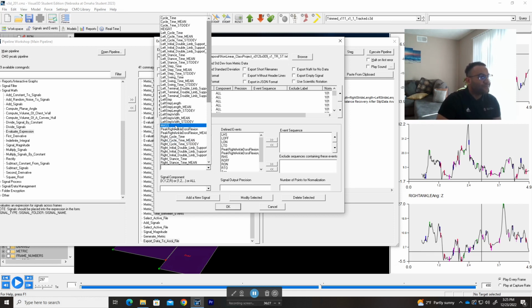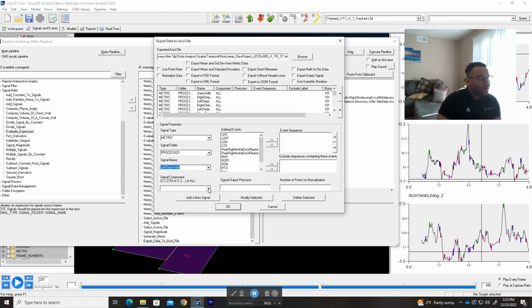Okay, so once you choose that, let's say left step width, then you can choose the components, so either specific ones, or you can choose all of them. Just choose all, and then if you want to normalize it by step length, for example, or stride length, then you just choose here the event sequence.